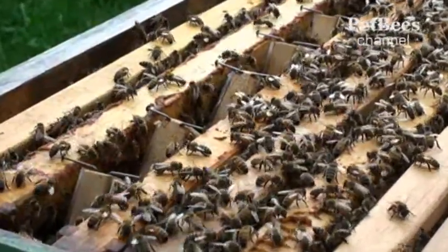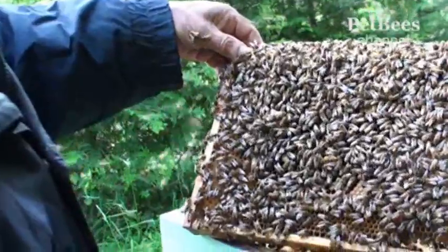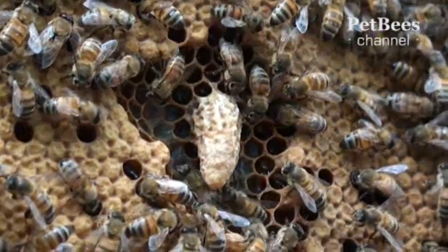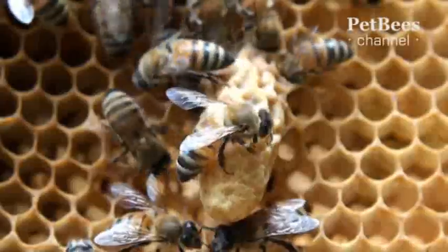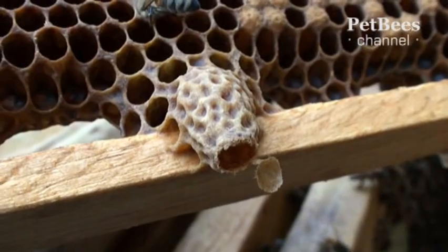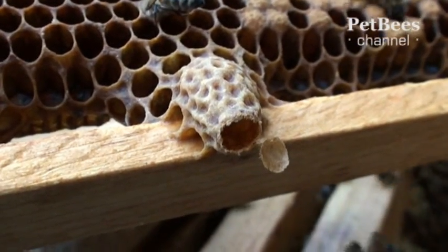In any case, the birth of a queen bee is an event rather uncommon, and not too many beekeepers could claim they had a chance to witness it. A special cell on the combs where the queen bee begins her life is called the queen cell. Bees build it vertically, with the exit side pointing down. The growing queen occupies it head down too. When the time comes to exit, this arrangement makes it easier for her to chew off a circle or cut, open it like a hatch, and emerge through it with minimal effort. Her own weight will be helping her in the process.